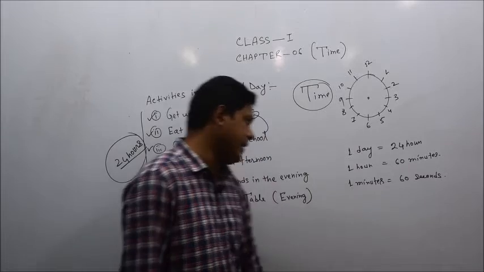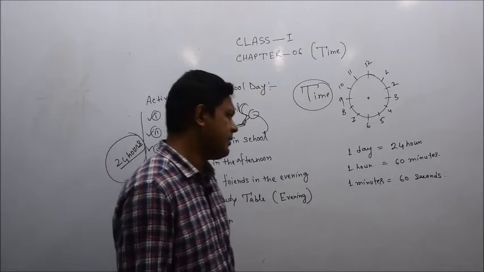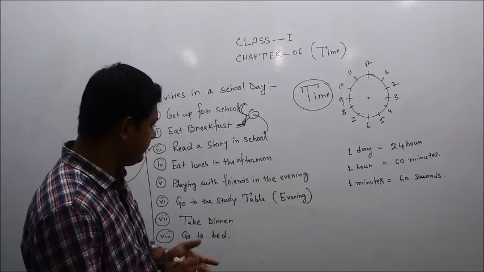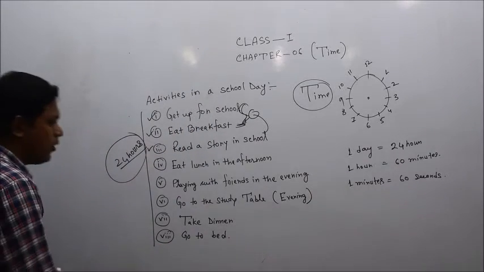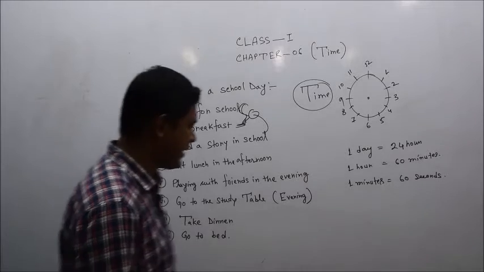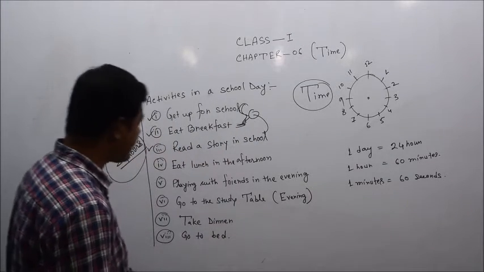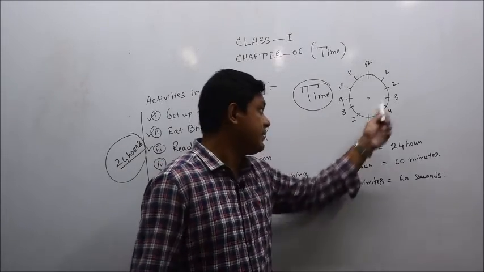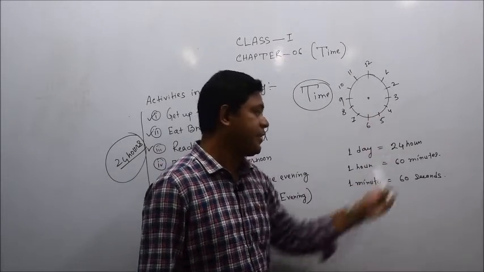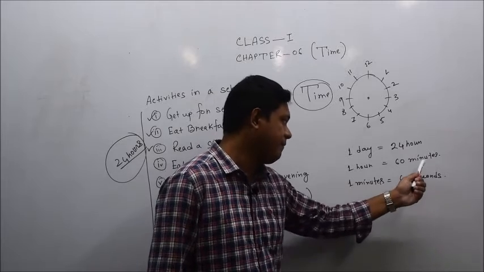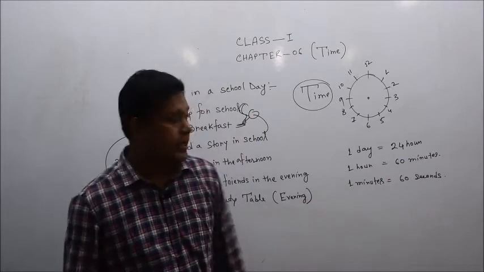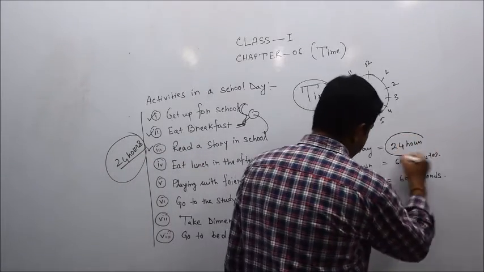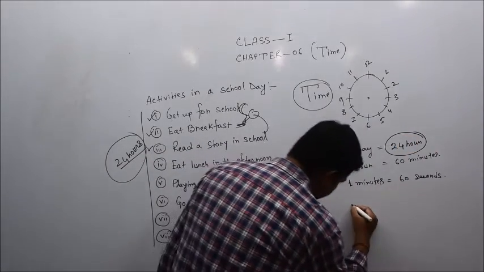Again, 60 minutes can be used for some other things. The minutes can be divided into seconds, and normally in a second, or in a particular 3 to 4 seconds, we cannot do big things, but it is important. And anyway, this watch or this time is divided into 3 divisions, that is second, minute and hour. So in a day there are 24 hours.